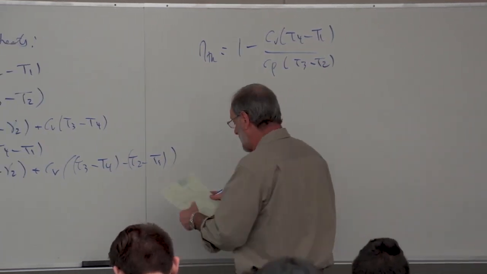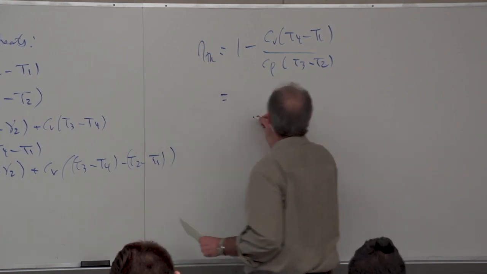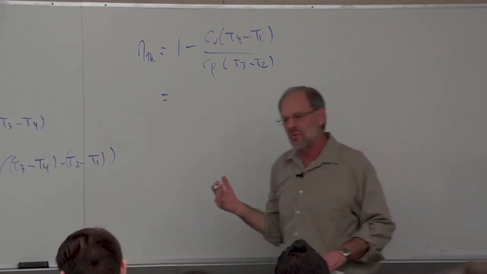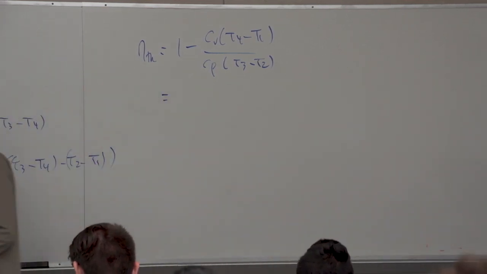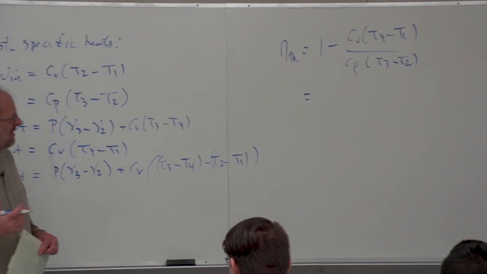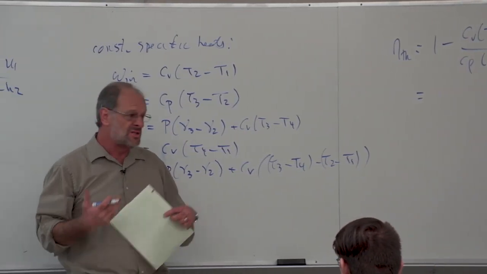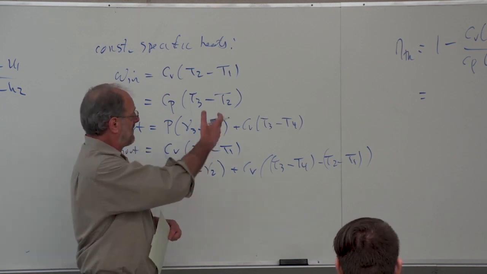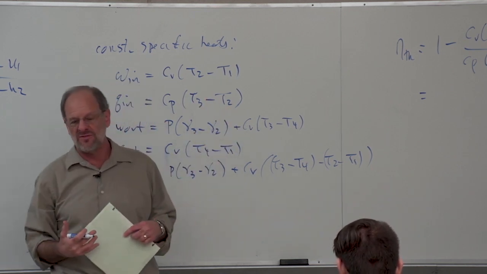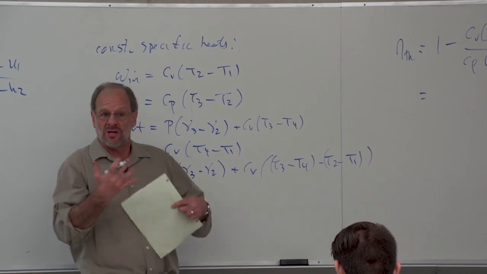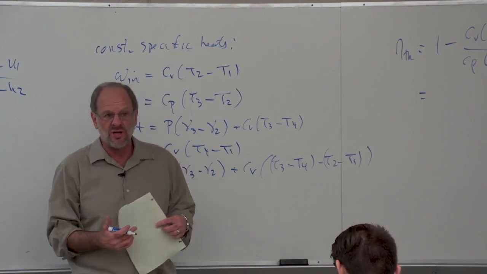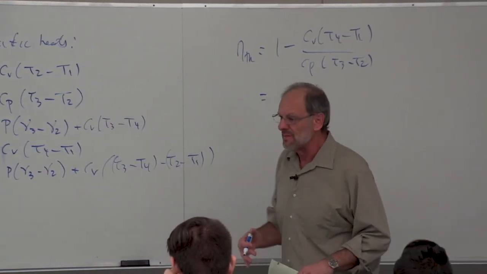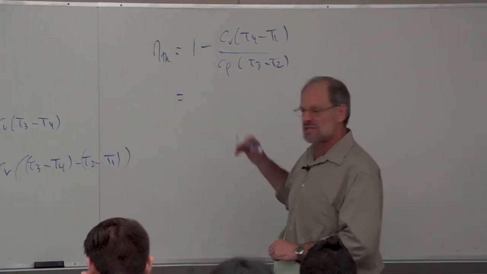Now, this isn't the form we want to leave it in. I'm really going to try to generate a simpler form. You may recall that when I did this for the Otto cycle, we ended up with an equation that was only a function of the compression ratio. So hopefully we'll be able to find another version of the thermal efficiency equation that's perhaps also going to be in terms of just the compression ratio or maybe some other terms that have nothing to do with the actual temperatures. So that's really where we're headed. So let's just fiddle with this a little bit.